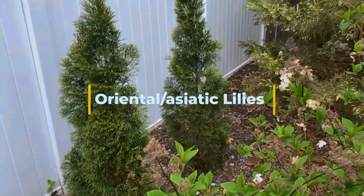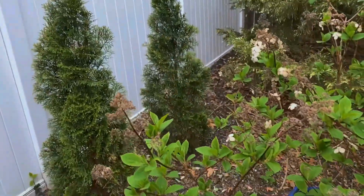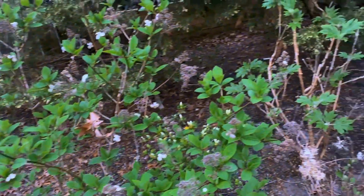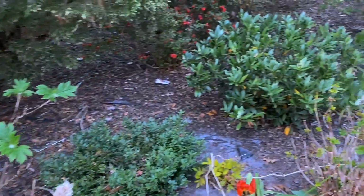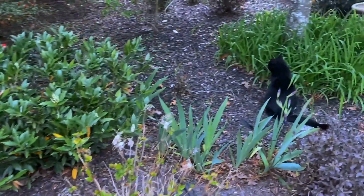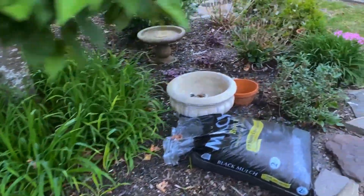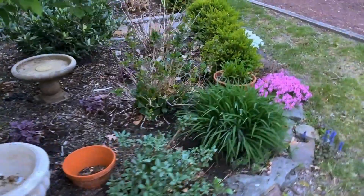And then we have a couple arborvitaes that are not getting enough light. So we might be putting something else there that's going to enjoy the light. It is part sun, but it's still not enough for those arborvitaes. They're not doing so great.